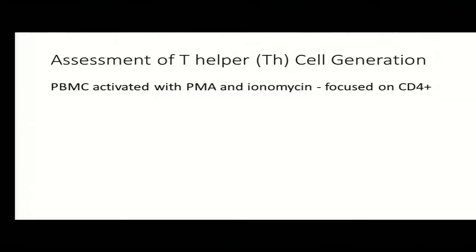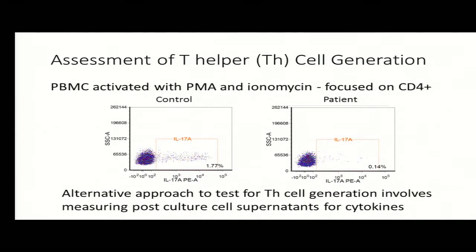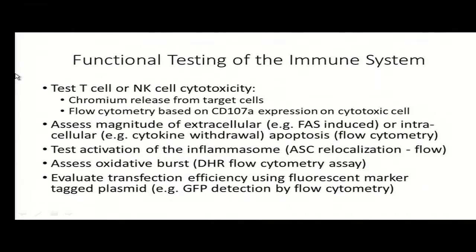There's one other area which we focus on a lot in the world of immune deficiencies, and that is these various types of T cells that produce cytokines, and there are now at least 5 or 6 families of helper T cells, Th1, Th2, Th17, Th10. And here is a picture of a difference that's a little hard to appreciate between the control on the left and the patient on the right. We know that this particular pathway is associated with control of Candida on the mucocutaneous surfaces, that is the production of IL-17 and or IL-22. So what can we do beyond what I just showed you? We can look at T cell or NK cell cytotoxicity. You heard about macrophage activation syndrome.